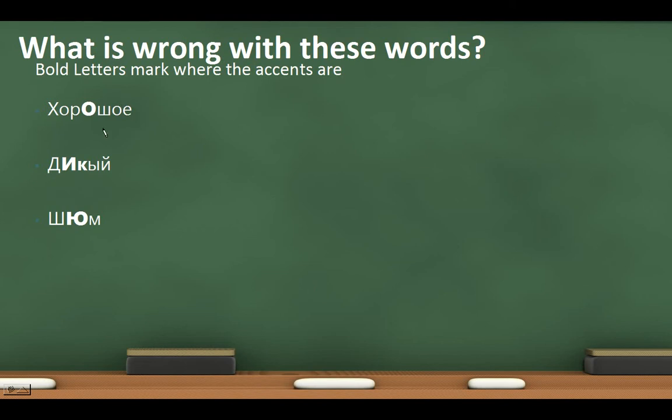Alright, so the first word, we know what the problem is. We just did the example. Remember, this has a spelling rule that if this O is accented, then after a sh, an unaccented O turns to a Y. Remember, this is pronounced like a, not a Y. It's not soft. This one, you don't actually have to know where the accent is. All you have to remember for this spelling rule is that after a K, it's always going to be an E, never an E. And then this one is the same thing. You don't have to know where the accent is. All you have to remember is if you're going to spell it, it's never going to be a U after a sh. It's going to be a U. And there are the answers, of course. You can see the correct spelling of each word.